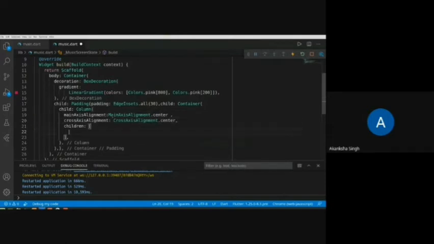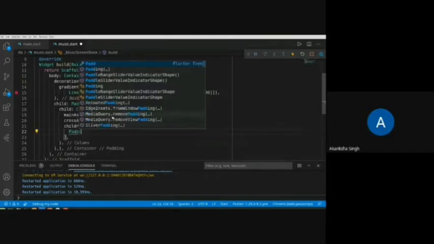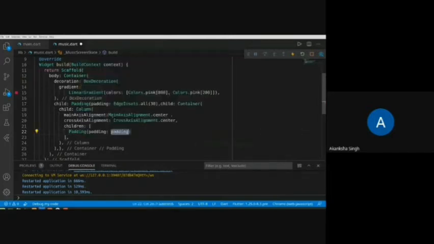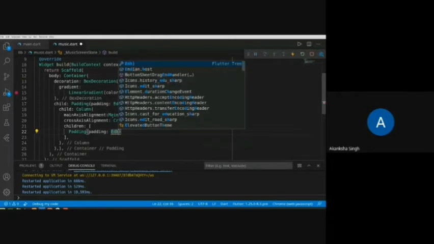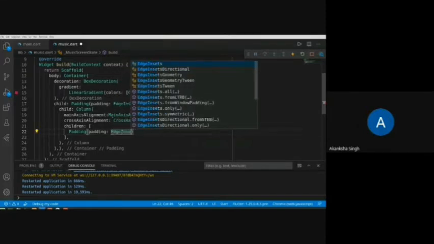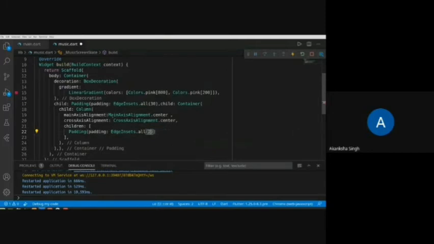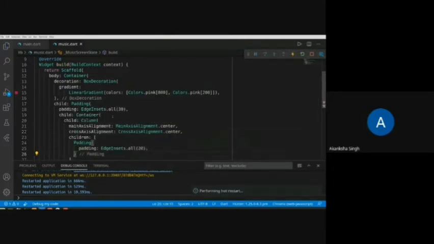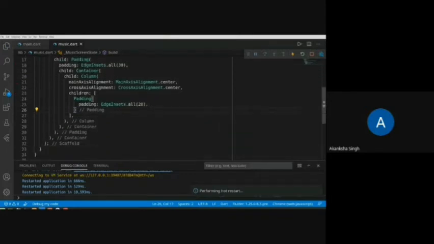So in children, we are gonna have another padding widget for our text. In this padding widget, we're gonna have our text widget.